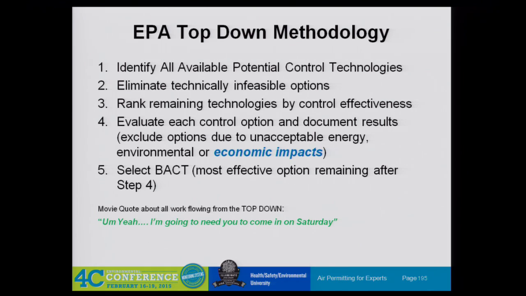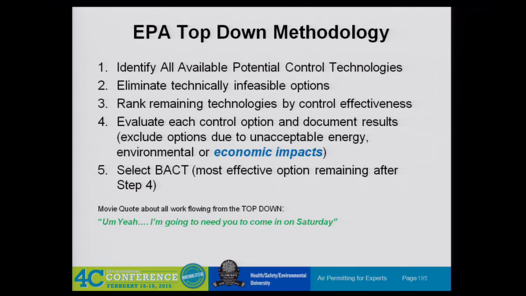Then step 2, you can quickly eliminate the technically infeasible ones. You have a flammable VOC, so you can't do anything that blows up when flammable compounds go through it. This type of resin doesn't absorb this type of material, so it's technically infeasible. This technology has no control efficiency at low concentrations, and your airstream is low concentration. Build any and all arguments to eliminate as many of the technically infeasible options as possible, because if it doesn't work, it doesn't work. If you've got no examples of the control technology in other permits in the clearinghouse applied to this particular emission source or vent stream, then you've got a good argument that it doesn't work. It's not feasible. And you get far less argument back from the agency on what's not feasible compared to what maybe is economical or has some kind of energy argument associated with it.